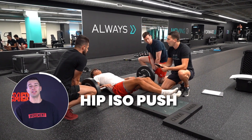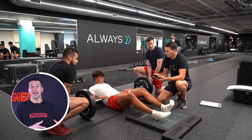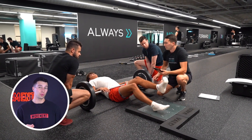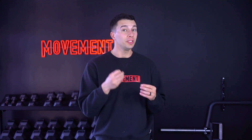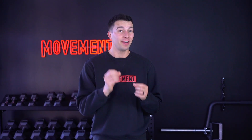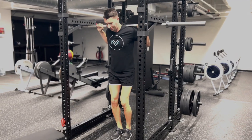Another example is the hip isopush — a great way to test and train the hamstrings. It's important to strengthen the hamstrings at this specific angle where the hamstring is lengthened, because that's where they're highly stressed during the swing phase of sprinting. These are all examples of overcoming isometrics that are truly challenging and can push you to really high force output. This helps you understand why fast twitch muscle fibers aren't just activated by moving quickly. What you really need to activate those fast twitch motor units — those big groups of powerful fibers — is high force output, and isometrics are a great way to ramp all the way up to max force output.